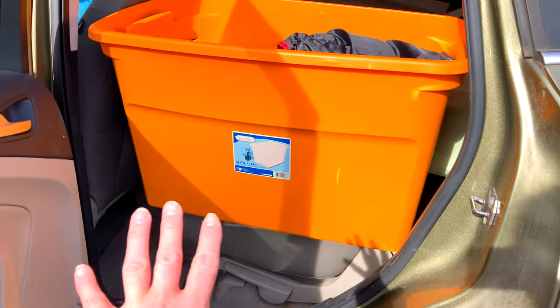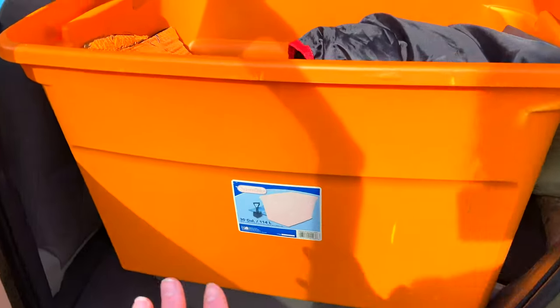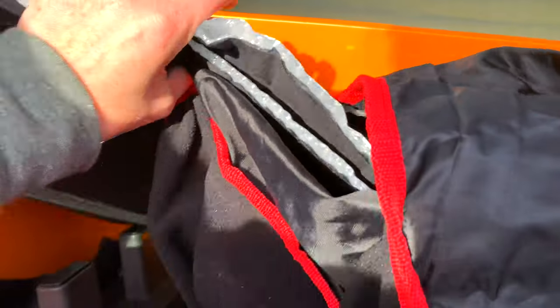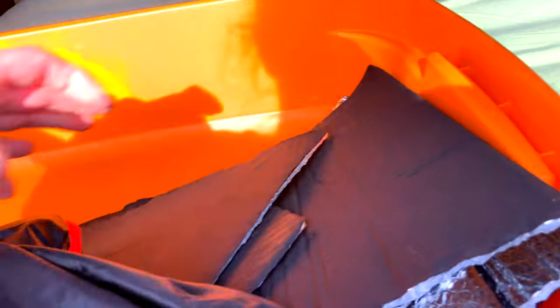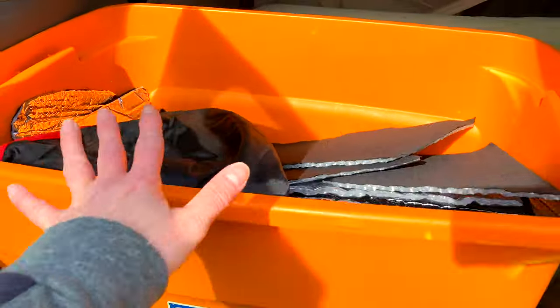This is my big orange tote. You could put a tote here — it would be a little tight but you could do it, or a big cooler. I'm probably just going to leave this tote here because it has my air pump, my hammock, my window shades, and these reflective car covers I made, though I won't need those where I'm going.